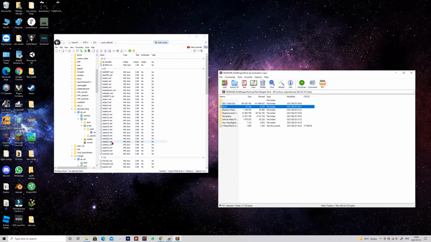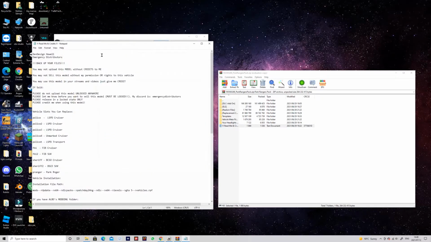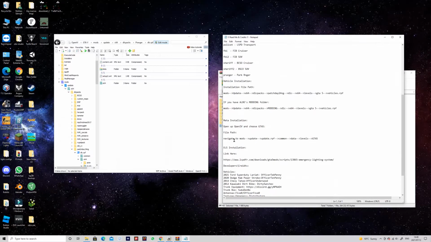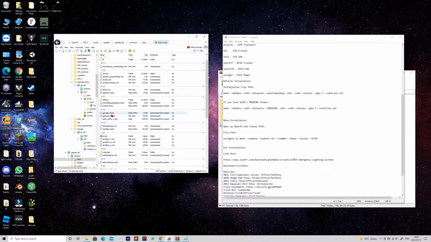Now you need to remember that name that we copied. We have to go back. I'm pretty sure it will tell you here in the readme. If you go under and here, then you have to go back to your update.rpf, common and data. This will take you to something that looks similar to this.